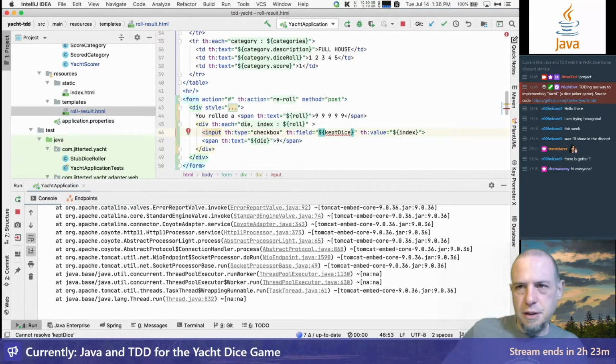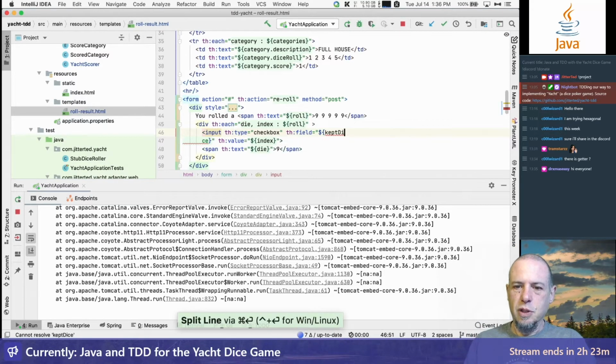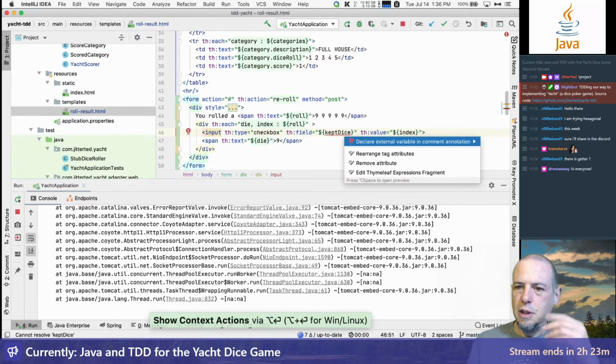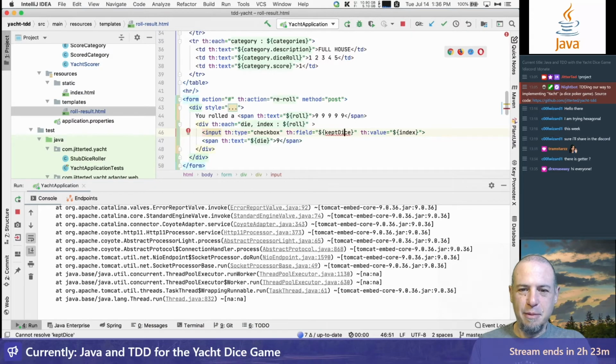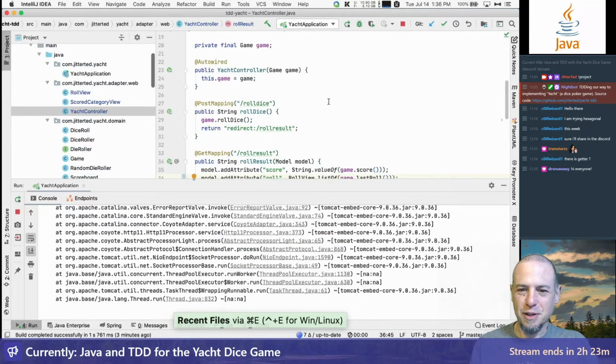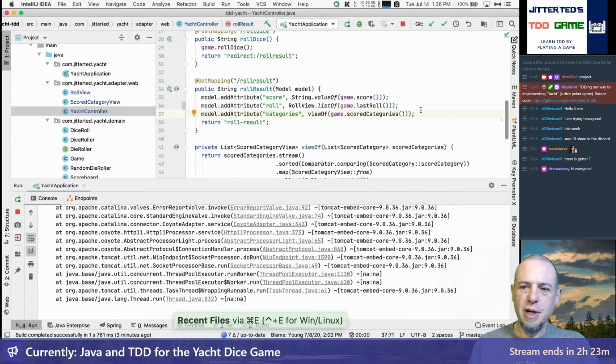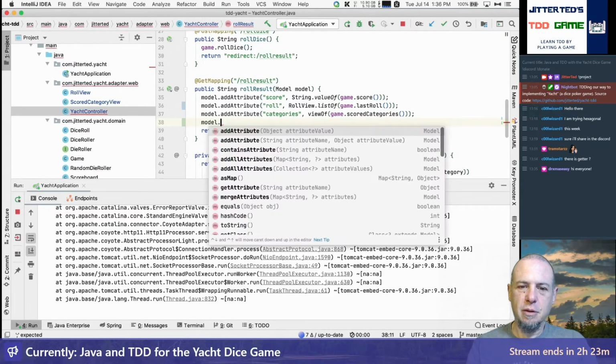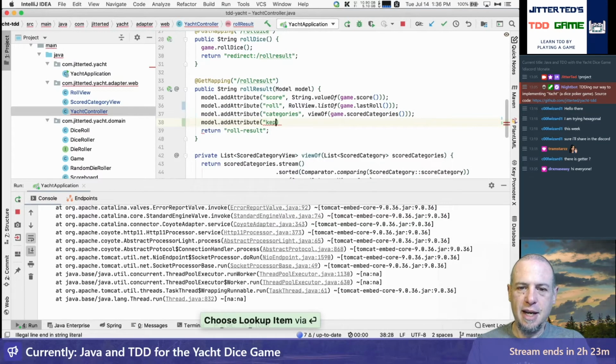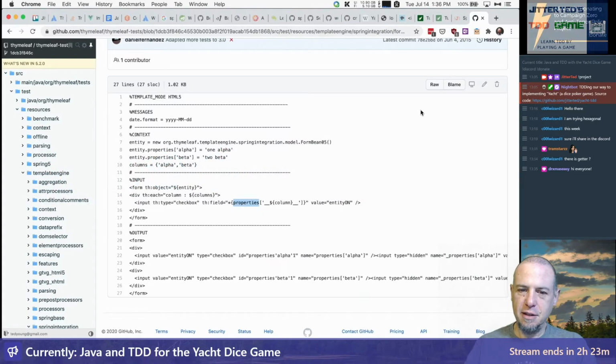And so kept dice will... Wish IntelliJ would allow me to just go back to the controller where this is put in. So what we want to do is we'll add an attribute called kept dice. And for now, this is just going to be some object on which we can select something.